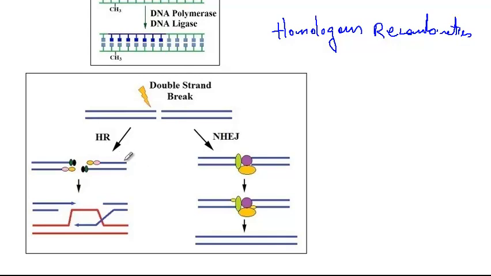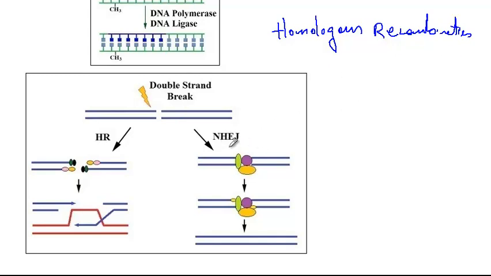So what happens with homologous recombination is that this is basically an error-free mechanism, and what it does is that it uses the information from the sister chromatid in order to repair it. So you know how every chromosome is made of two chromatids, so we have a sister chromatid right there. So instead of trying to find out what has gone wrong there, it will go to the blueprint of what is there. It will find the other chromatid and use the information there in order to repair the break. And this is called homologous recombination.